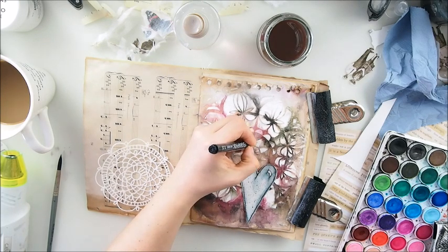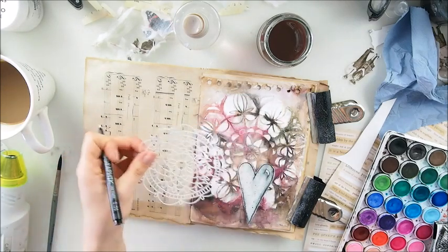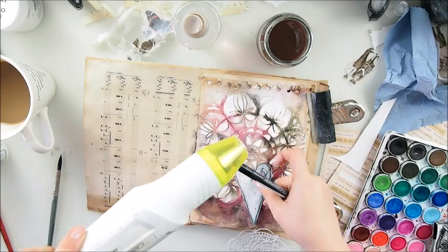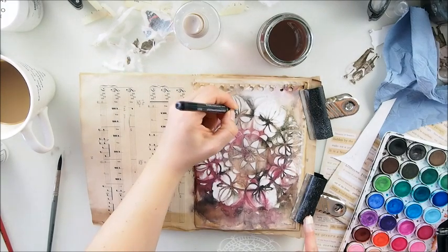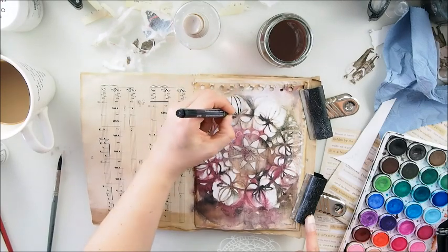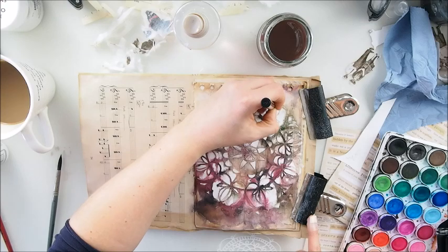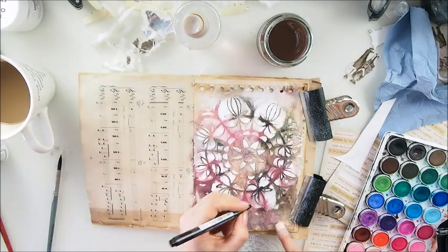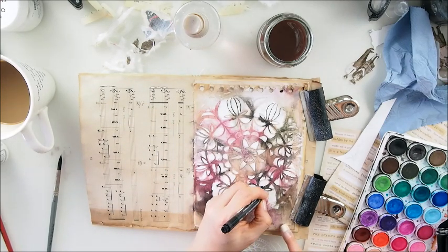I have to dry my page completely. I don't know if this will be even visible, not so much. So maybe I concentrate on the outside though. So I'll dry this fully. So let's doodle a little bit. Just to see in between the lines, something to add a little extra dimension and interest and happenings on the page. I think it's nice. This is a fabulous stencil, I have to say.